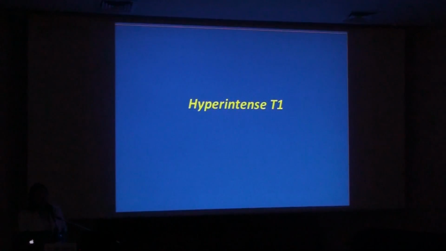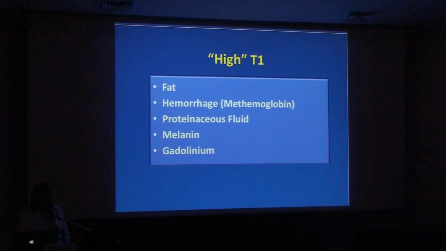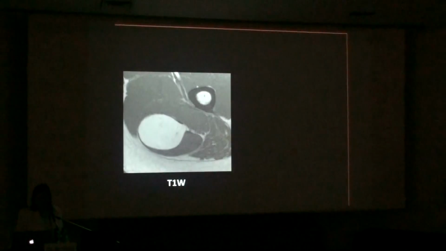Now let's talk about the subset of lesions that are hyperintense or bright on T1 weighted images. So there are a small group of materials, substances that give high signal on T1 weighted images. Fat, the methemoglobin stage of hemorrhage, proteinaceous fluid of a certain concentration, melanin can do it if it's there in a sufficient concentration, and of course gadolinium. And I only mention that because if you're imaging after somebody already had another study, it's worth knowing that they might have gotten gadolinium on the prior study. So usually we know that.